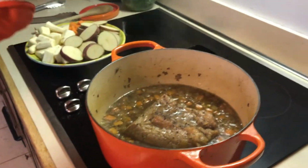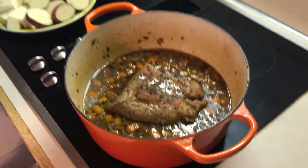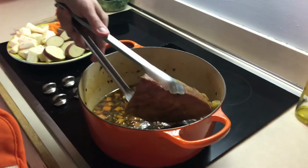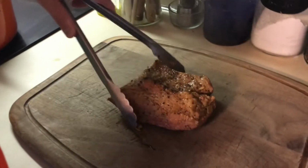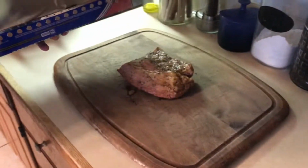Look at that. It's beautiful. Now basically what we're going to do is pull this out and let it rest while the rest of the dinner is put together. Probably going to put that under foil, loosely, just to keep it warm.